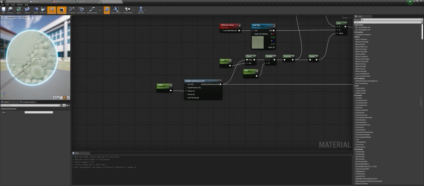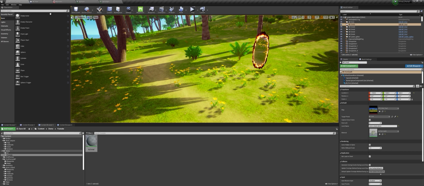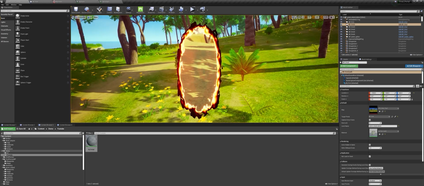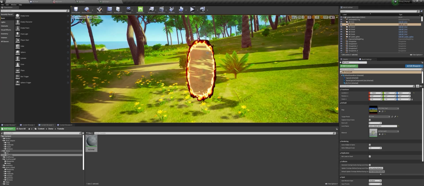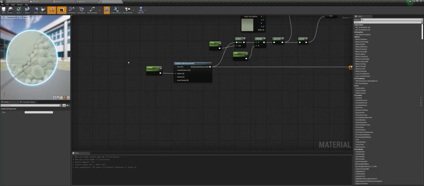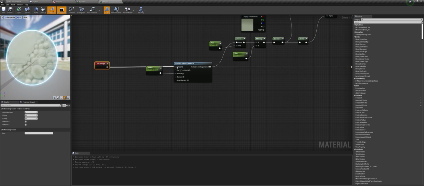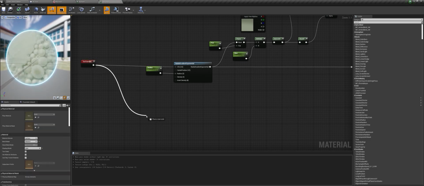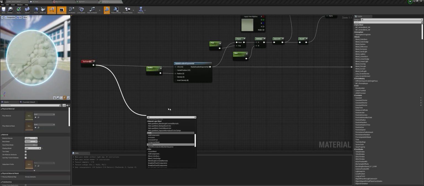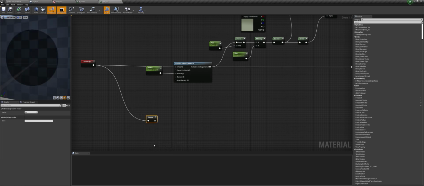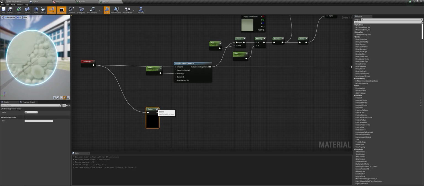Now we need to control the shape of our portal. So here you can see that I don't really have a circular shape or a rectangular shape, but something in between, and we need to be able to control the values. So now we can get a texture coordinate by pressing and holding U and clicking, and we can connect this to the UV, and here we can just type in cosine. So now we get a cosine node like this.